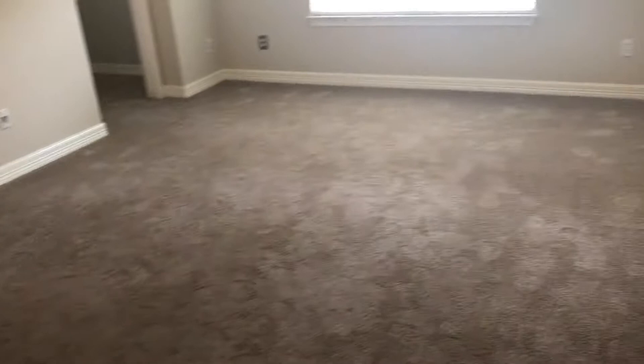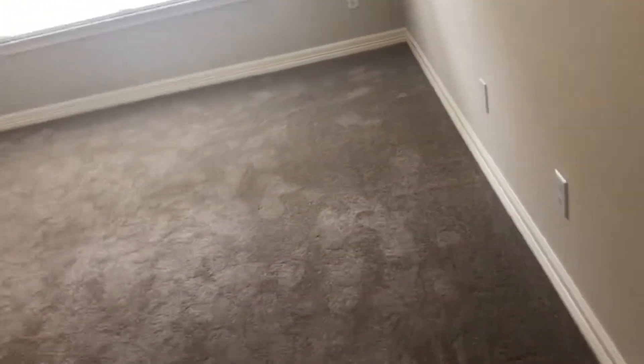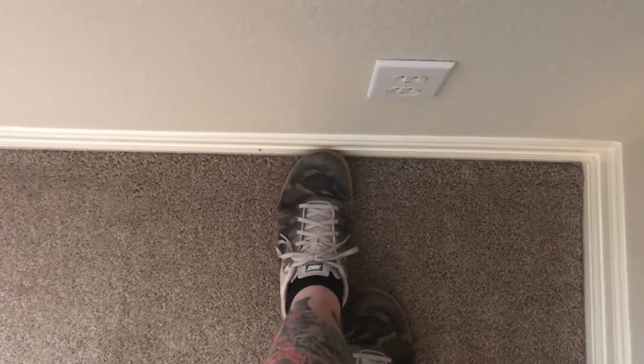This house feels like it's about 10 years old. I can't pull up stats while I'm in video mode, so that's why it's hard for me to give you definitive details. Laundry room is upstairs where the bedrooms are, and there's a pretty decent-sized landing living room. That wall measures about eleven and three-quarter feet from here to there.